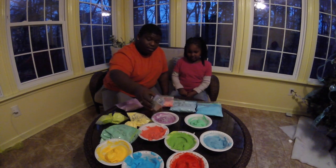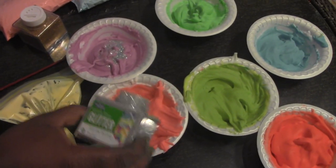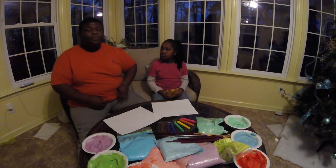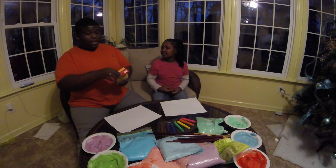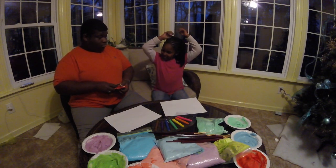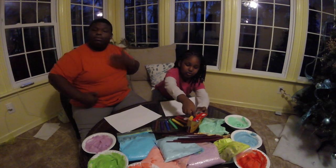I'm going to put some glitter in there. Now we have to draw something so that we can paint our picture. You get your crayons, you get your markers, and you just doodle up something. What are you going to draw? A rainbow. My mom said she'd love a pretty rainbow.